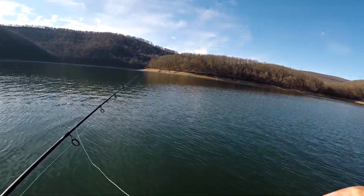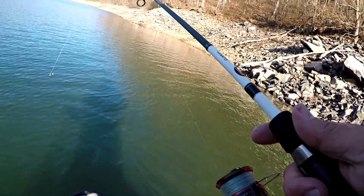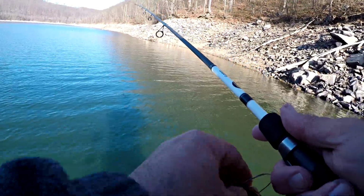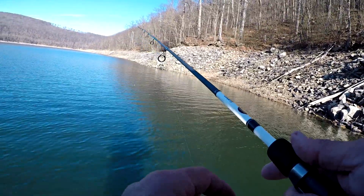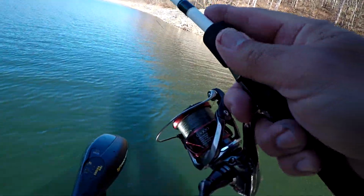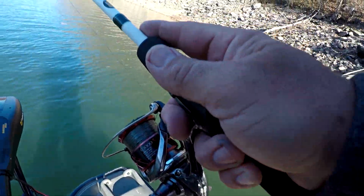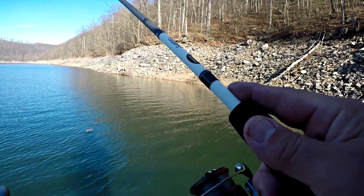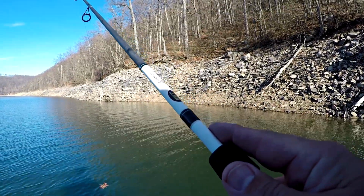They got the sun shining. So 1/4 ounce, that's all it is. I'm throwing this on a drop shot rod. Just 8-pound test Power Pro braid to a 7-pound test fluorocarbon leader. And where the heck do I get 7-pound test? Well, that's Sunline, guys. Sunline does the 7-pound test. Something just in between the 8 and the 6. So this thing will sink down really fast with that thin diameter Power Pro braid, and then that invisibility of that fluorocarbon is going to help this thing hopefully not be seen more than just what it is, that little piece of shiny metal. Just slight blurps off the bottom.